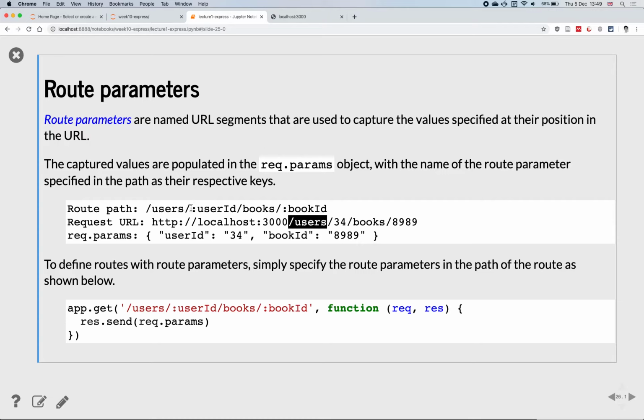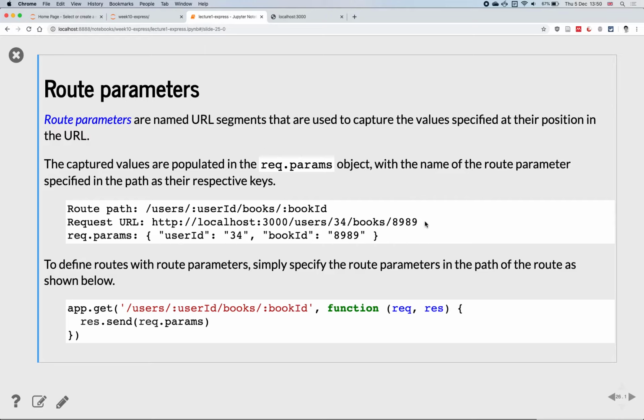Then it's not expecting you to have a literal colon userID. Instead, it expects you to replace it with some value, so that's why it will have 34 here. Similarly, it would be literally /books followed by some value, which is the book ID. And the request object in your function will have an object itself called params, which would have these values stored inside if the URL is like this.